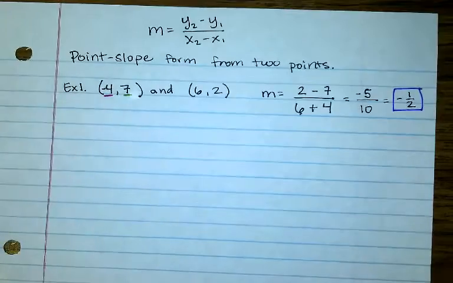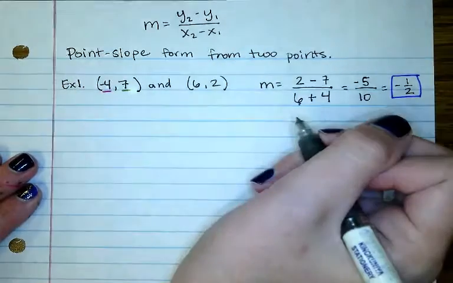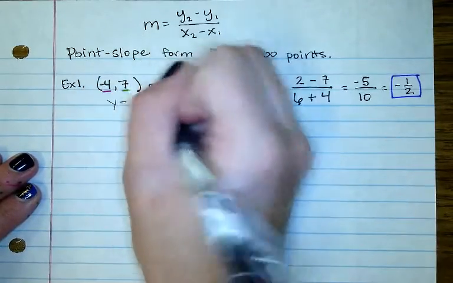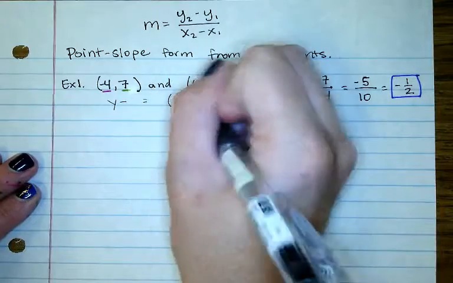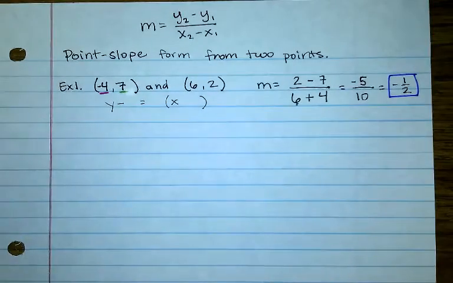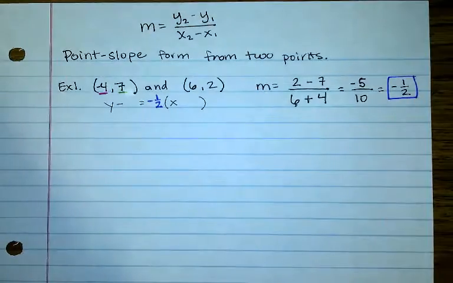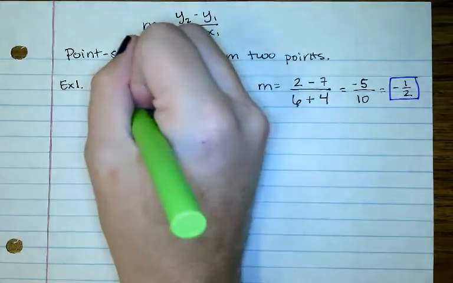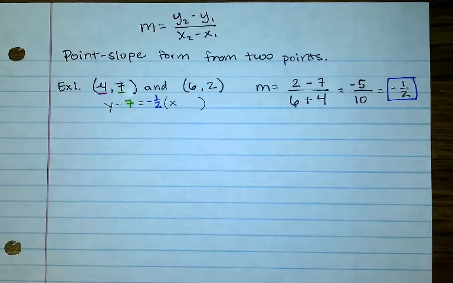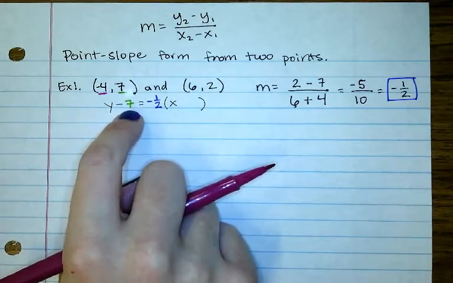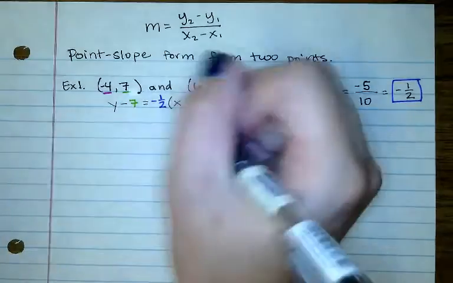So I'm going to say y minus, I don't have my y1 point yet, equals m, parentheses x minus my x sub 1. So the first thing I'm going to do is plug in my slope. So that's -1/2. Then I'm going to plug in my y point first, so y minus 7. Then I'm going to plug in my x point, okay? So if we had x minus -4, what happens here? Becomes x plus 4. So that becomes our equation. Do you guys feel good with that?